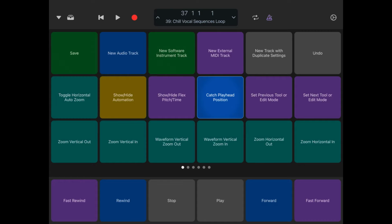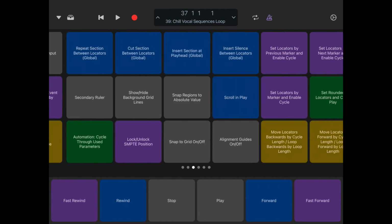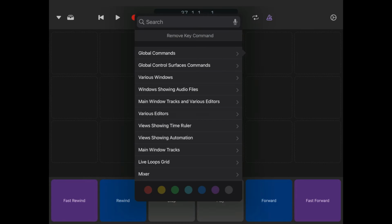And what's even better is it's not just this one page. If you see here, there's a couple circles. This shows me all of the different pages of buttons that I have. So I can scroll through these. And if I keep going, we'll start seeing some of these empty squares. And then finally, the last page is a full empty grid where you can add anything that you want.